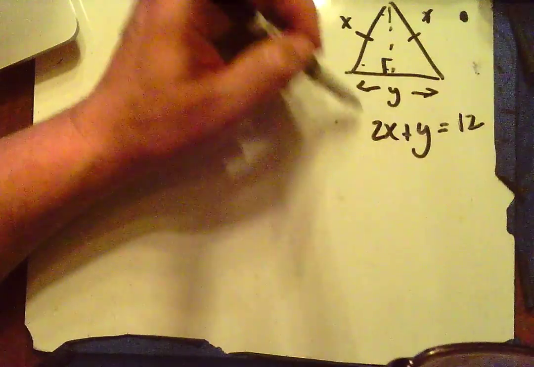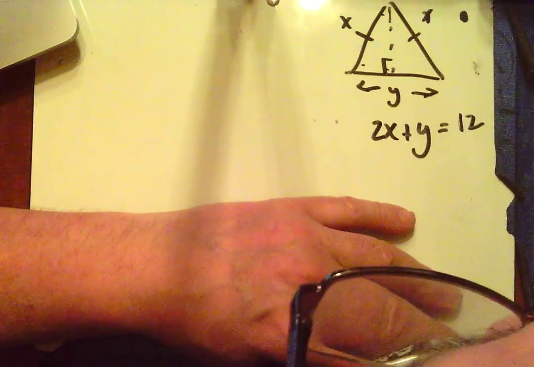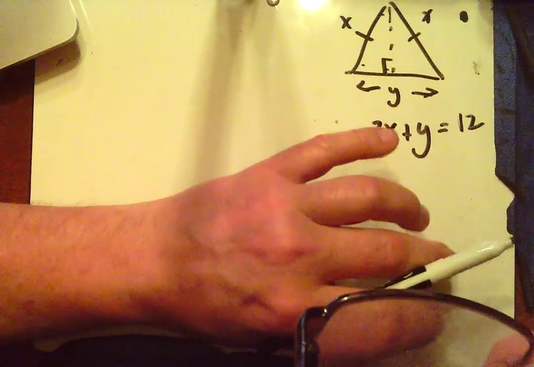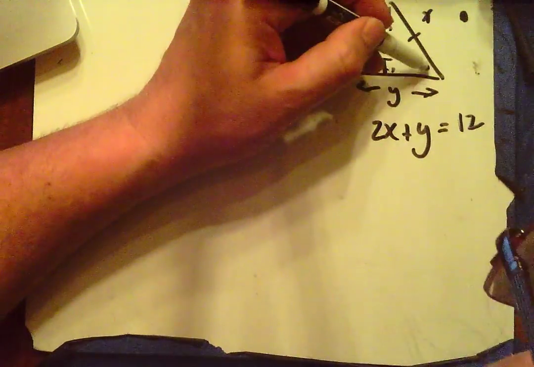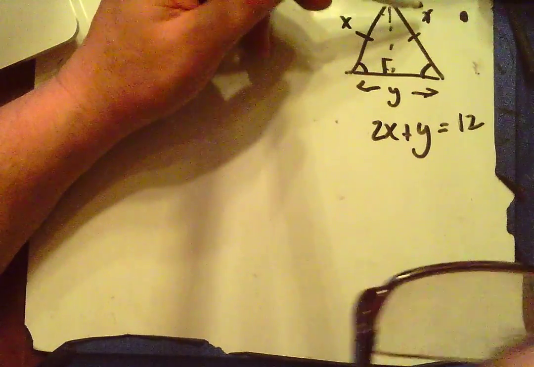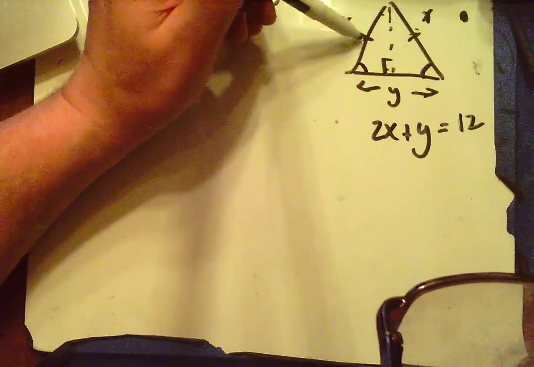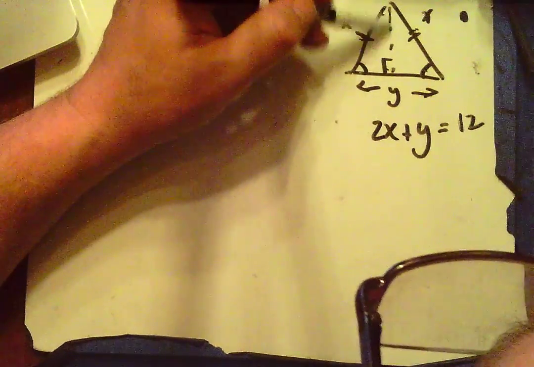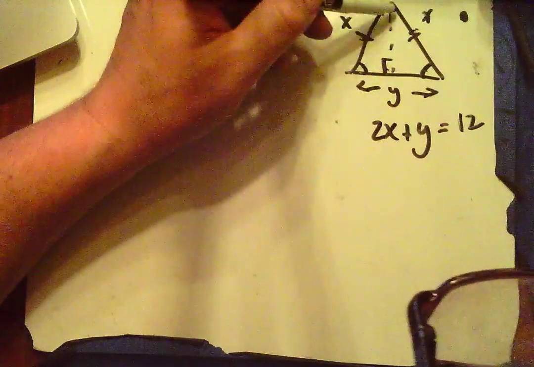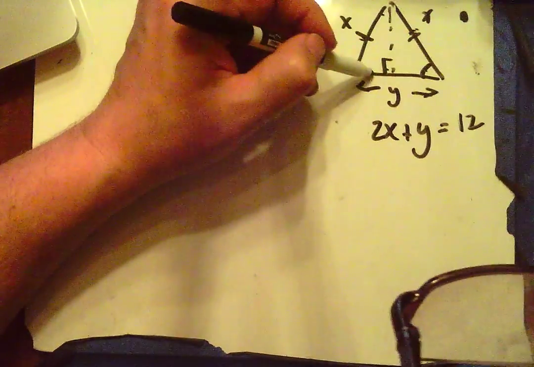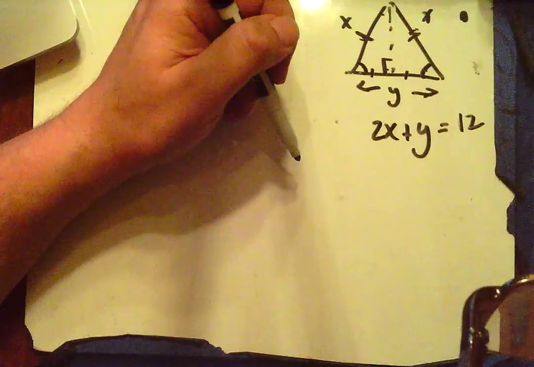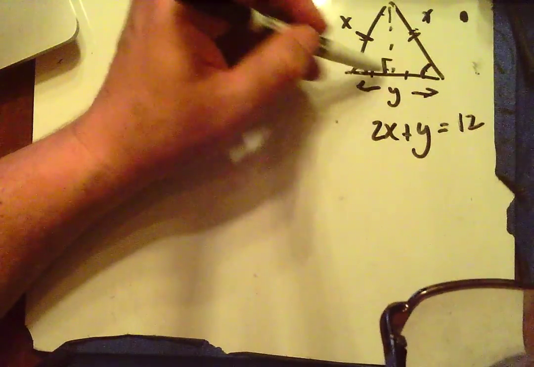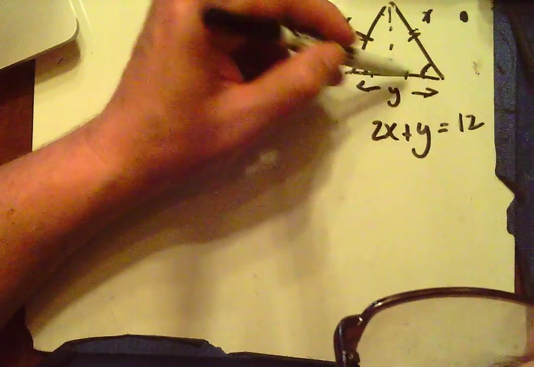My suspicion is going to be that area is maximized when all of these sides are equal. So, well, oh wait. I know that this is equal to this from the isosceles triangle theorem, where if these sides are the same, then the angles opposite them are the same as well. And so I can make a pretty strong argument that this triangle is congruent to this triangle, which means that this and this must be the same. So both of these are going to be 1/2 y, or the whole thing is y.